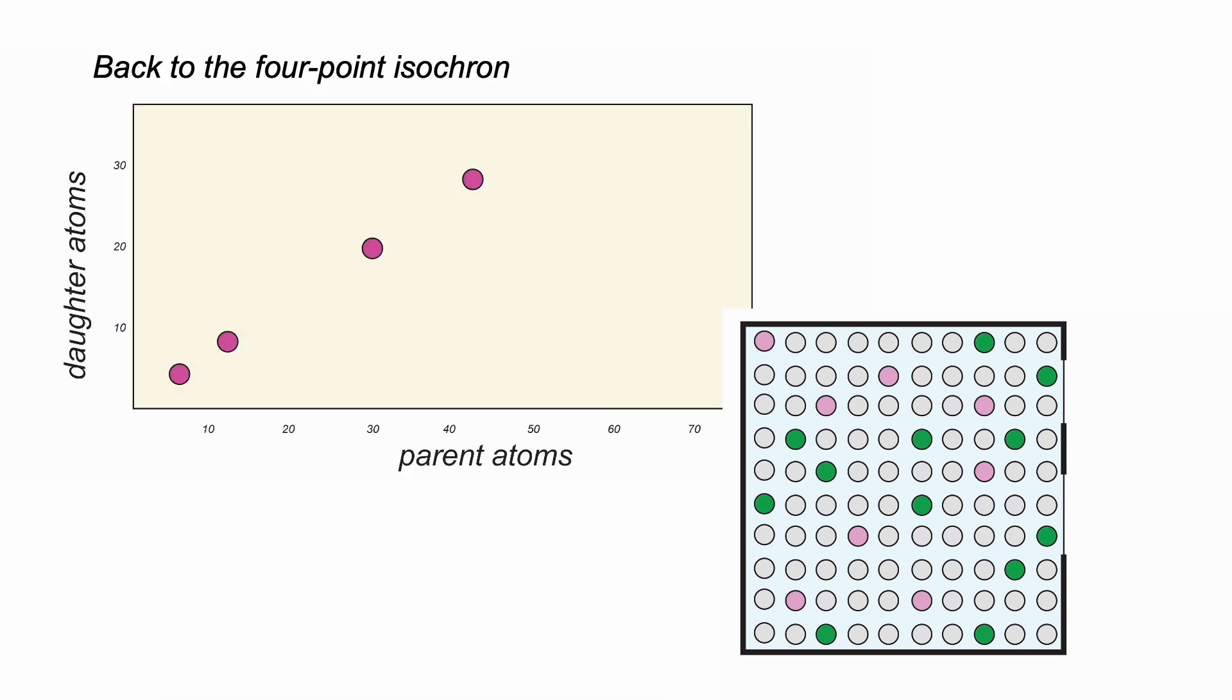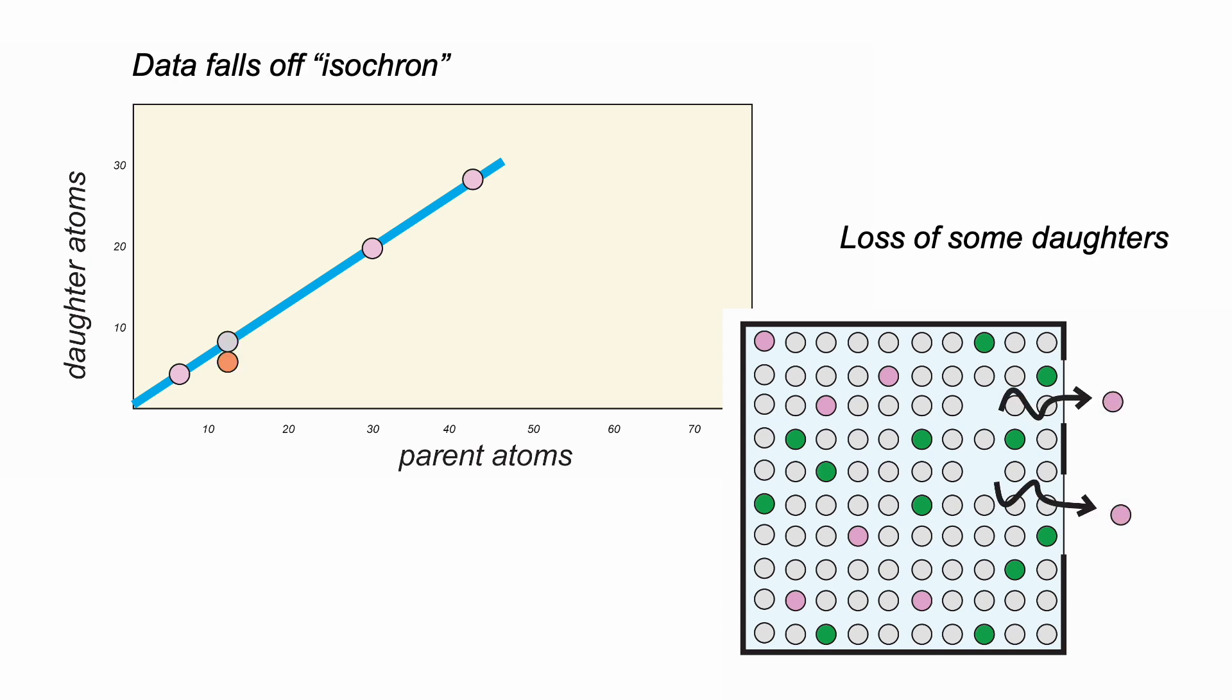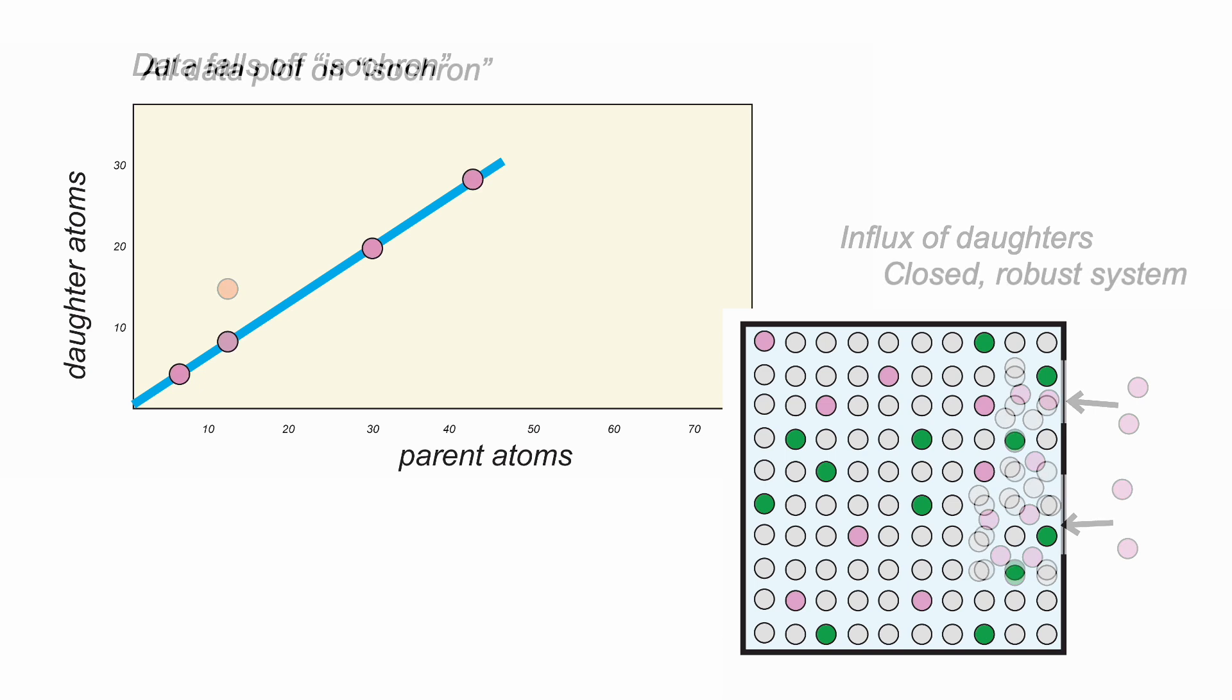But what if the sample leaks? What's the impact on our plot? Let's answer this by looking at one sample. If some of the daughter isotopes can diffuse out, the data point falls below the isochron. If both parents and daughters can partly escape, then the data point might plot here. Or more daughters might diffuse in, again moving the data point off the isochron. It might be hard to tell from the sample if these leaky behaviour patterns have happened. But if we can plot isochrons so that we expect data to plot on a single straight line, and we have lots of data points, then leaks are unlikely to have happened and our age is likely to be very reliable.